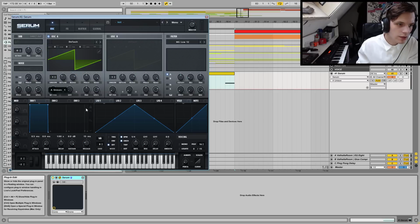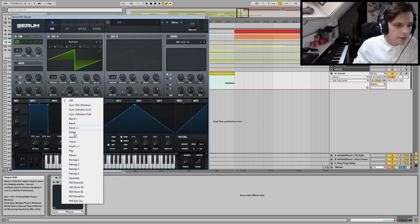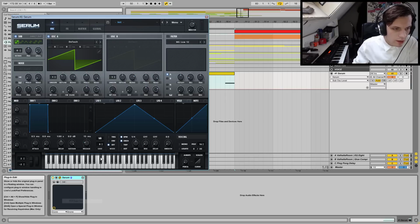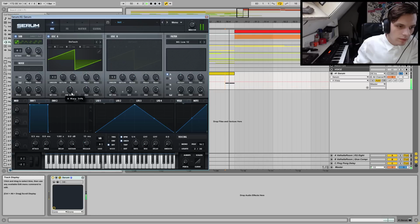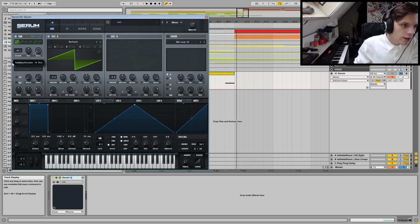Or maybe not. Let's just keep it without detuning, and I'm going to enable the sub, and I'm going to turn the sub level all the way down. And that is because I can then use the FM mode from the sub. So I have the FM coming from the sub oscillator. And that way we can create really interesting tones. And that's cool, but I really need to bring this down.